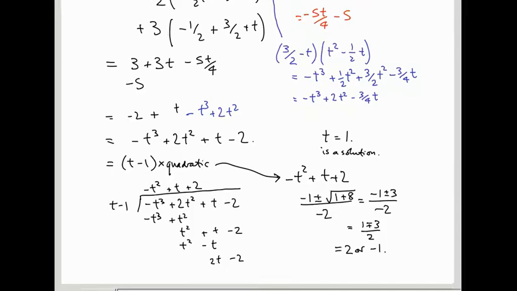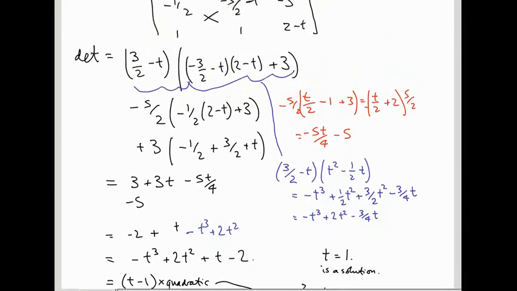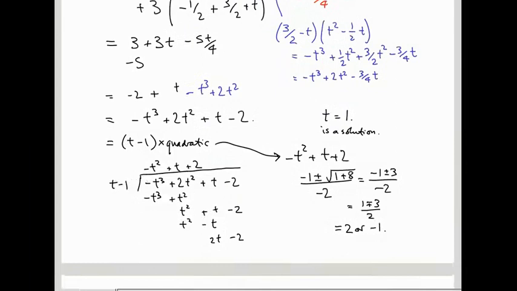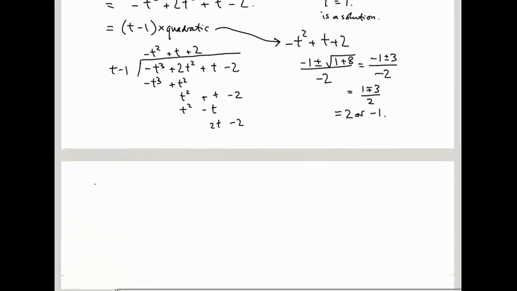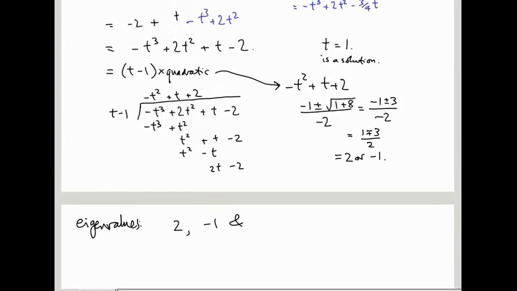So, the hard bit in this is first figuring out this determinant, because it can be a mess, and then the really hard bit is solving this equation. It often works to just guess the solution and then divide out by the corresponding factors to get an equation of lower degree, and then either guess again or use the equation for the solutions if you have one. But we're still not done, so we've found the three eigenvalues. The eigenvalues are 2, minus 1, and what was the other one? Oh, 1. Yeah, of course, t equals 1 as a solution.